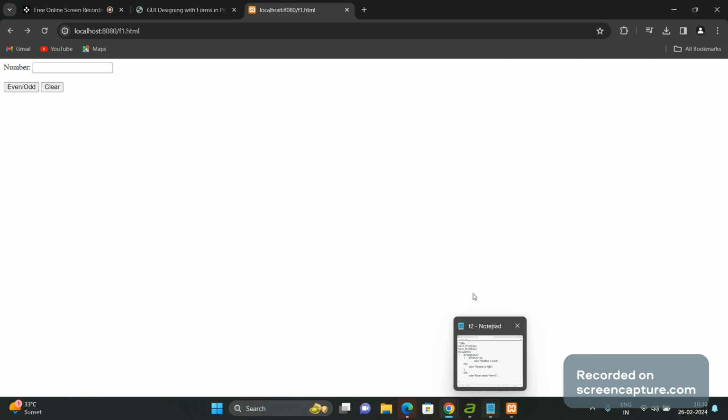Now, what kind of form is this? Here we have one submit type of button. Now, suppose I want to add one more button which is also a submit type of button. So what we can do over here is perform the calculations accordingly.